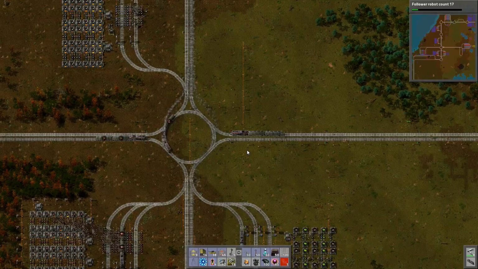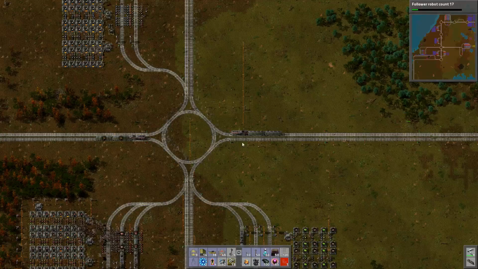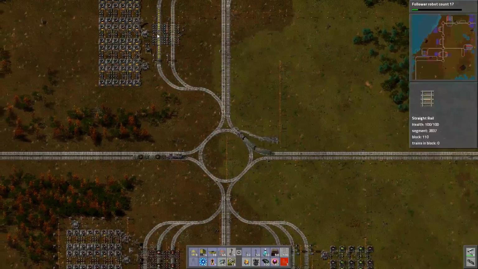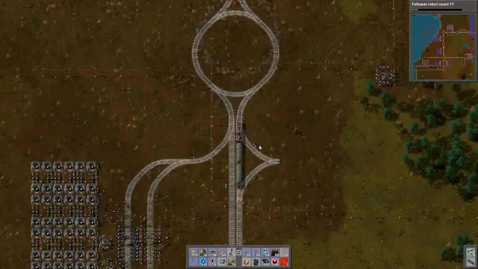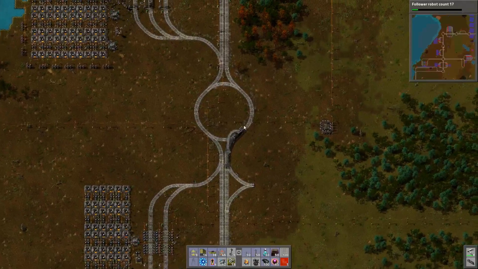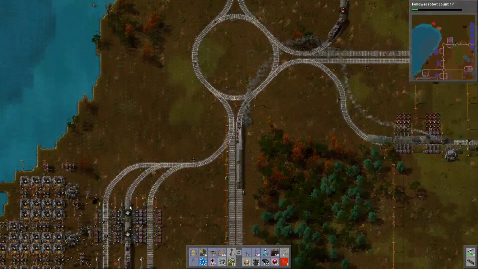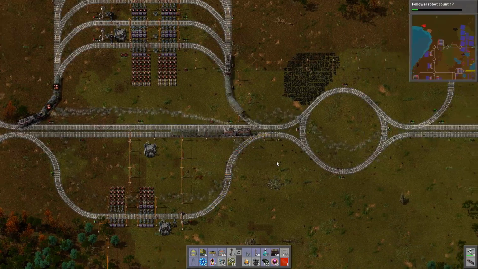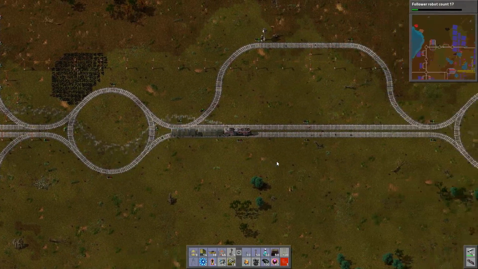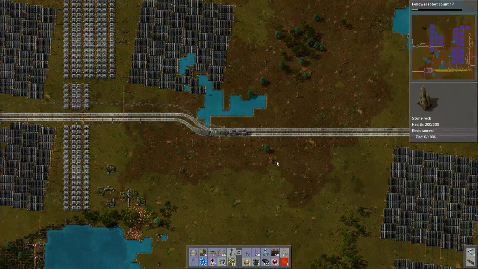This is one busy train network. I'm still making steel for some reason. I should clean this up soon. See, there goes iron. Now we can go. We can stretch our legs a little bit, get out of the traffic jam there.